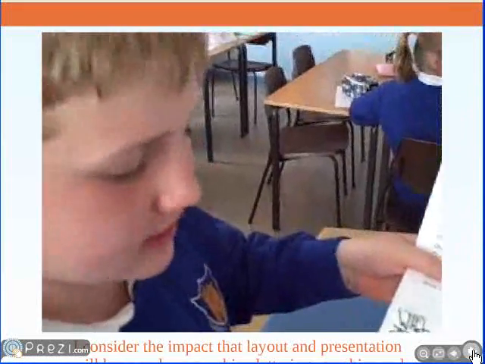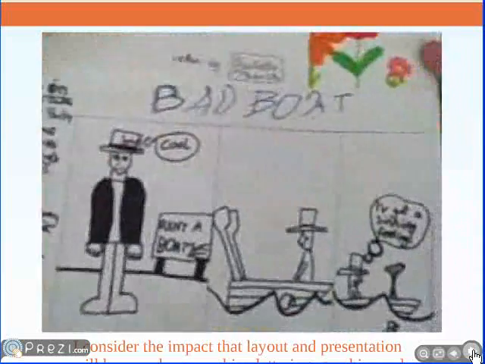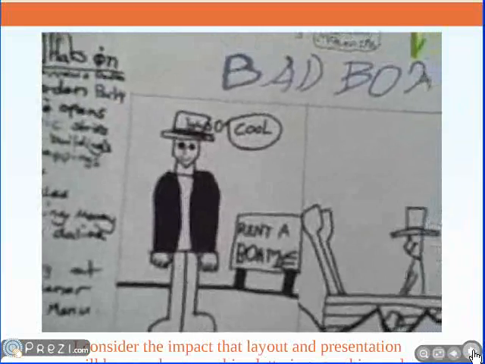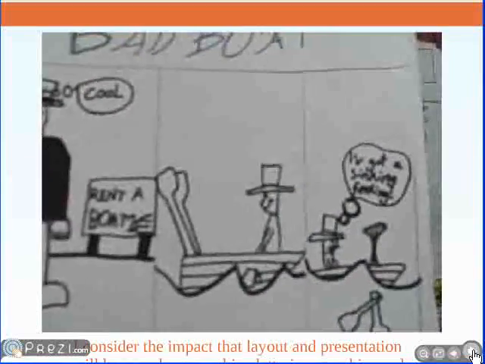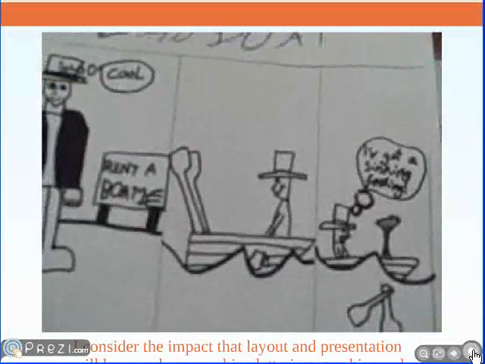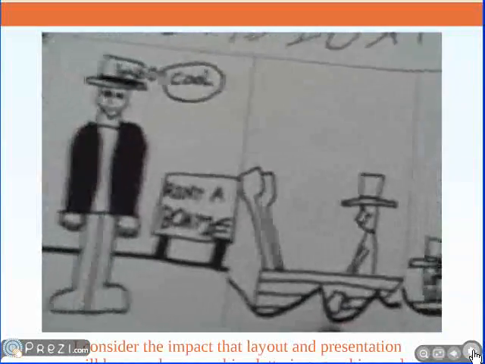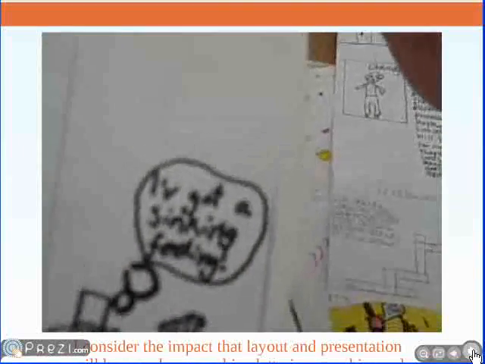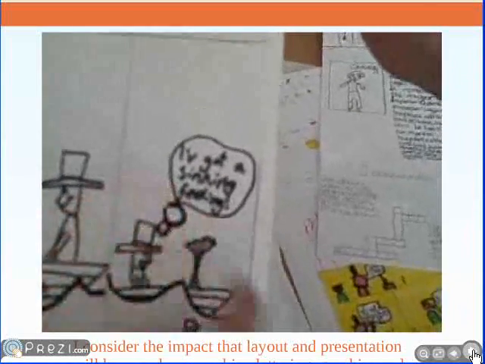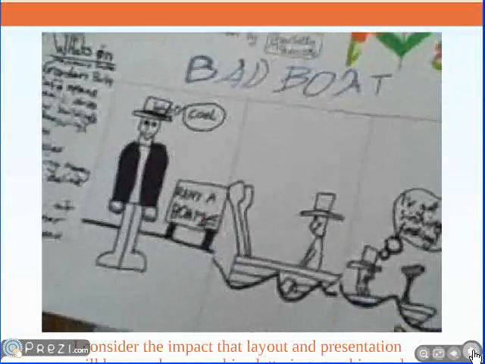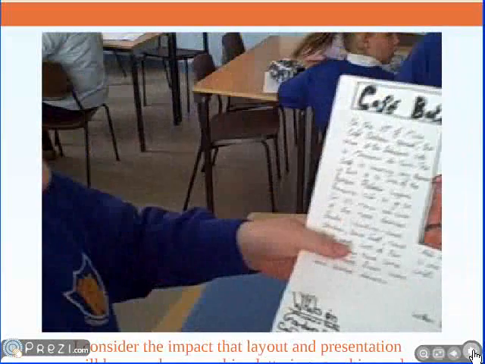This is my comic strip. Sometimes I read the comics in the newspapers, so I noticed a lot of them are just a few pictures. So I put a classic 3-picture one in. There's a sign saying rent a boat, and he goes and rents a boat, and then you can see there's a hole in it. Oh dear. And then in the next one, his oars are falling out, and he's sinking. He's like, I've got a sinking feeling. That's pretty effective. Good man.